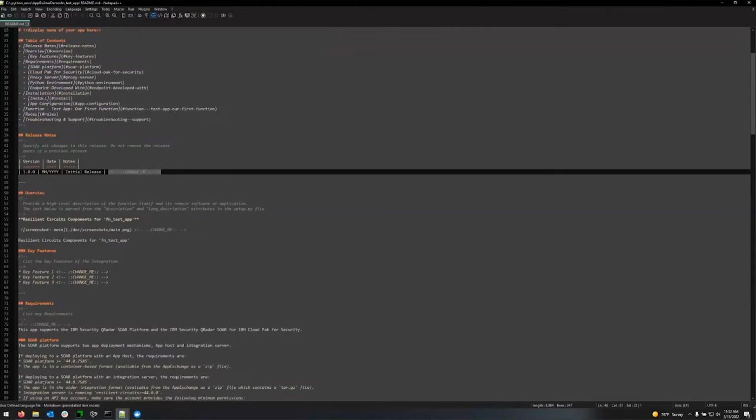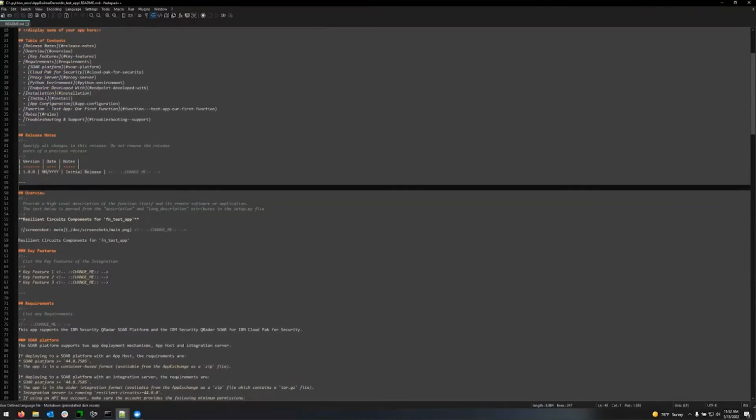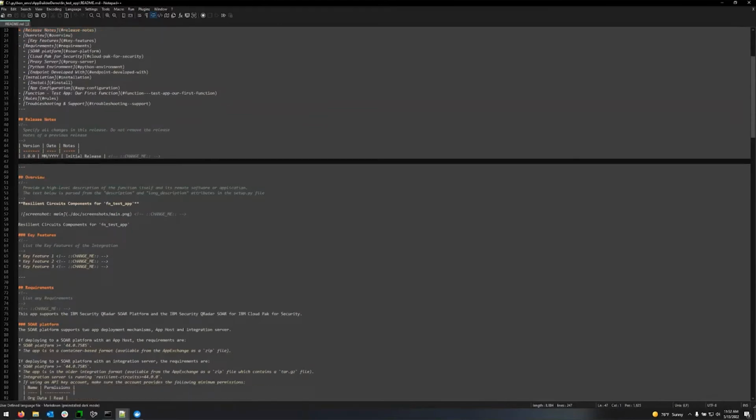So this is the version, this is the date, so this is actually saying this entire thing you need to do. So you come in here, you set your date, you set your initial release, or if you've got additional notes, so maybe this isn't the initial release, but you've added new functionality or something like that. You can add that down here, and you can add a different version and everything for each iteration of this. You can come down through, and here's where your screenshots are.